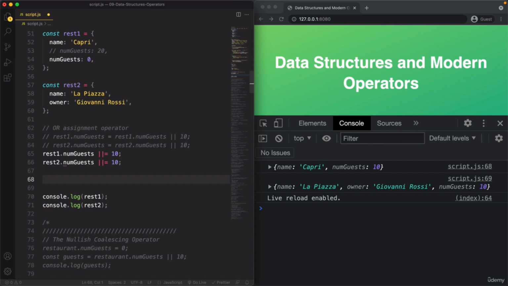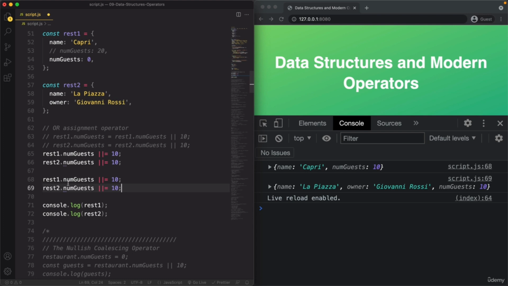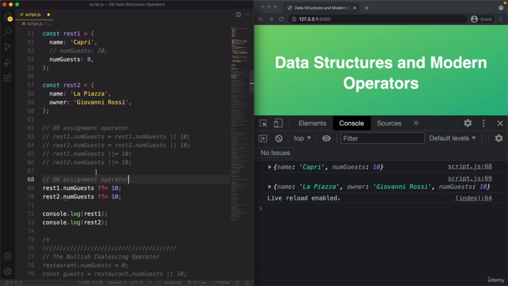However, fortunately, we have a good way of solving this. So let's copy all of this, put it here, comment out these two because they don't really work. And so here we actually do also have the logical nullish assignment operator. Sounds a bit complicated, but really all it is to change the OR for the nullish coalescing operator. So let's actually write that also here. Nullish assignment operator. So if I save it now, then it is back to 0 here. And that is exactly the correct result here.